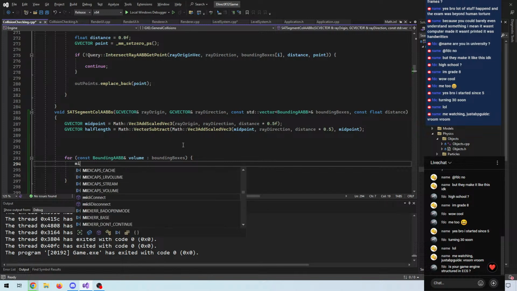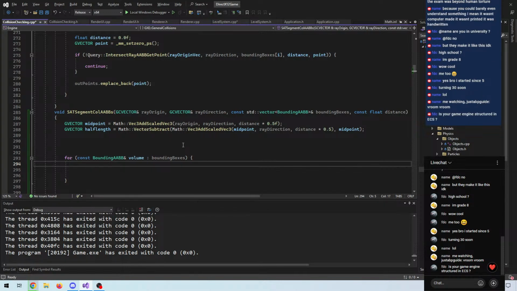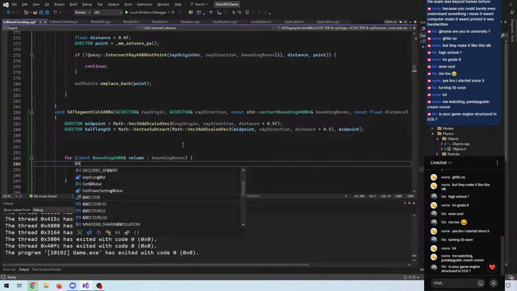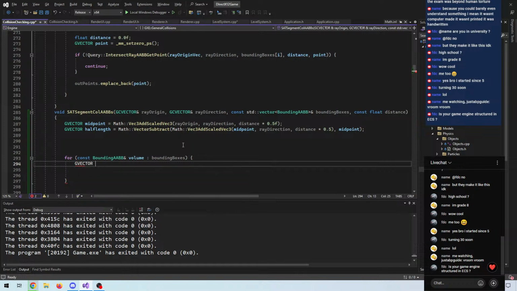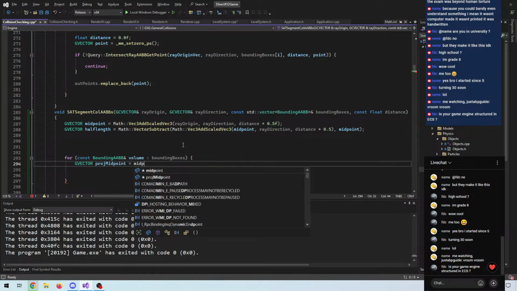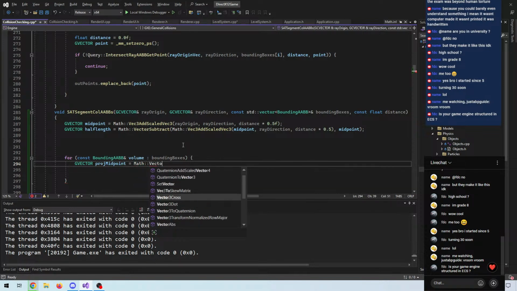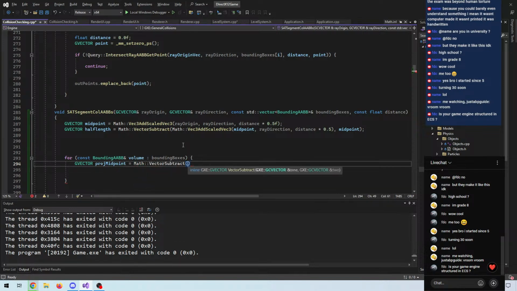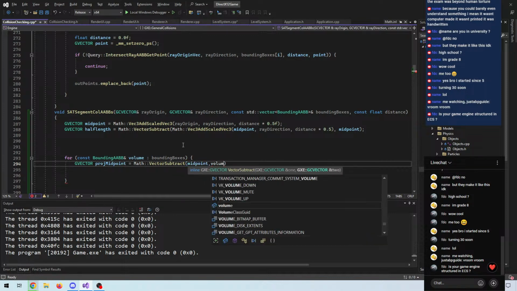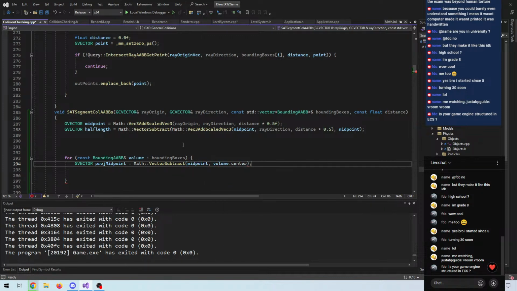So let's do a projection midpoint equals our midpoint math vector subtract our midpoint here minus our volume center.